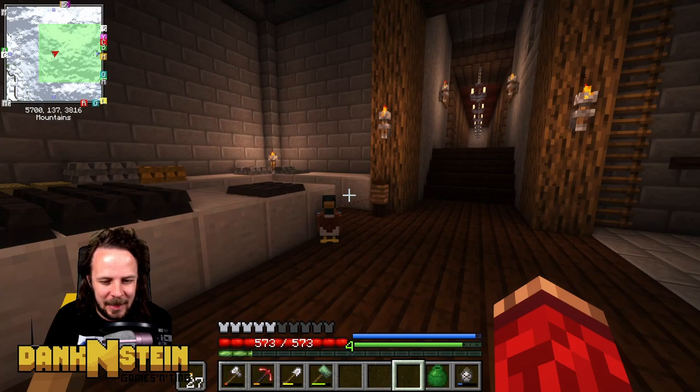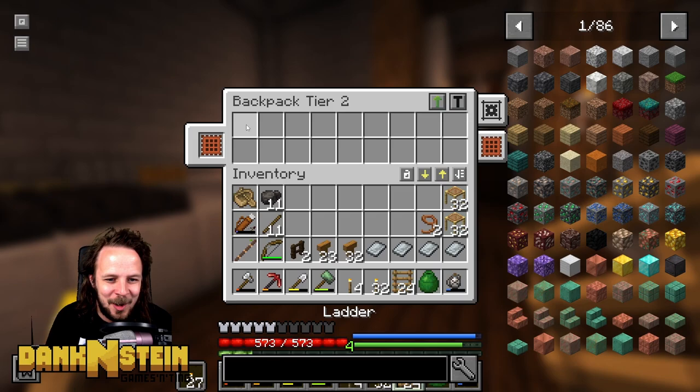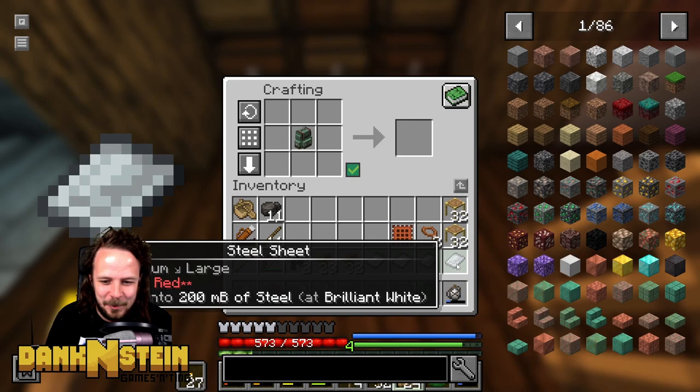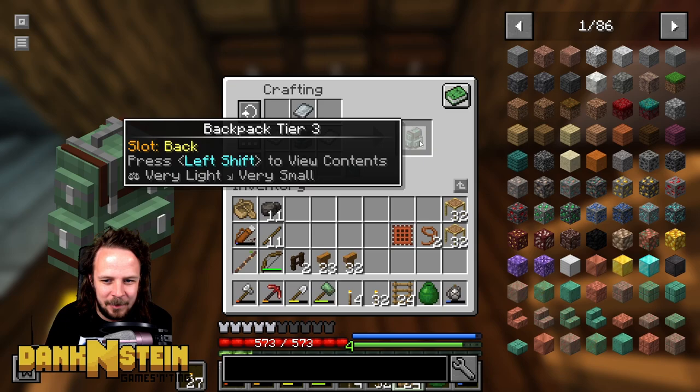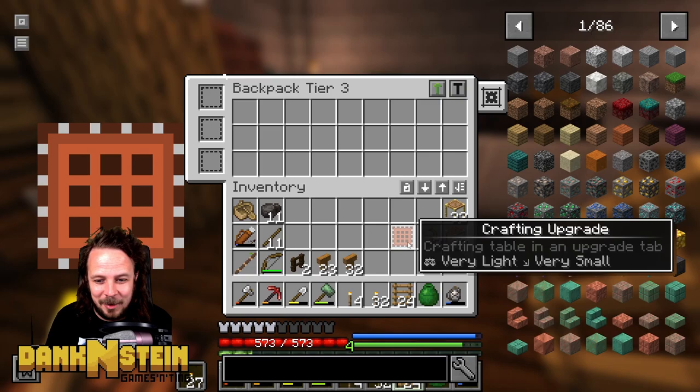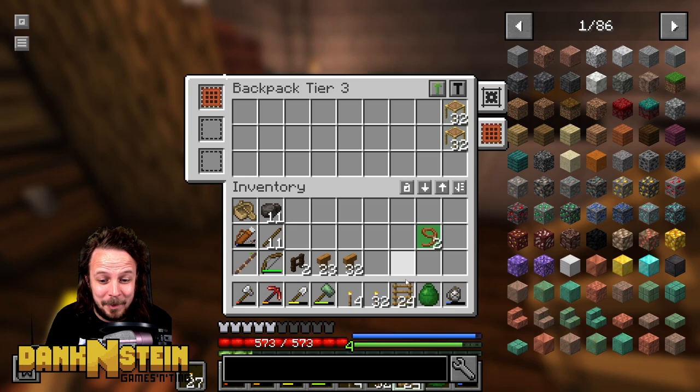But now, what about this backpack? From what I remember, if you upgrade it while it's full of stuff, it keeps the stuff. But I'm also a bit too scared to do that. So we're just going to upgrade it empty, just in case. And I hope we keep the color and everything. Backpack tier 3. There it is. Pop it back on and press B and we've got three upgrade slots for it now as well. Wow. Okay, so that's quite a big deal. That's a large amount of progression there, which I am very happy about.